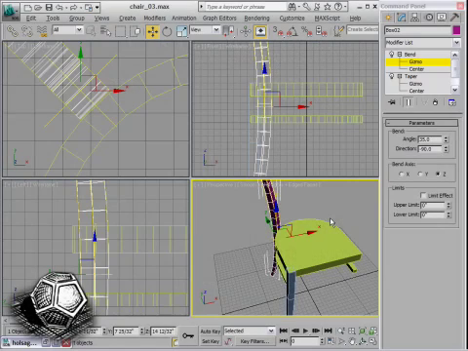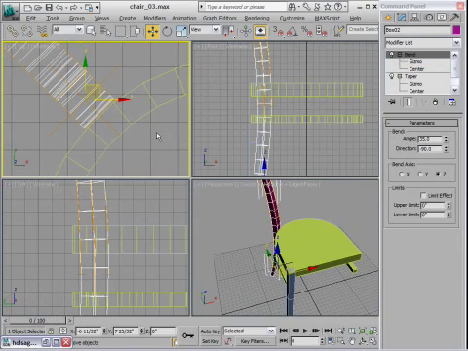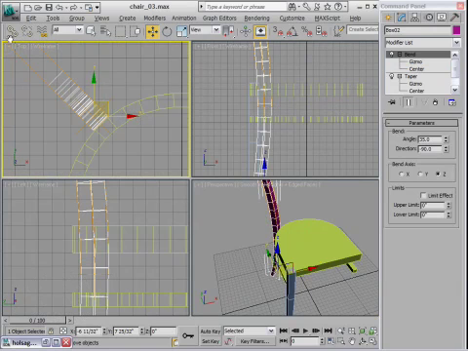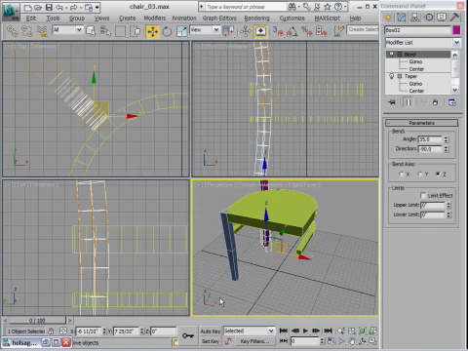So now this is going to illustrate how local coordinates work. I'm going to exit out of bend gizmo subobject mode. What I want to do is move my object in this direction here. But with the move tool, by default, I'm only able to move in the coordinate axes of either the viewport I'm working in or the world coordinate system. The world coordinate system is the master reference for the whole scene, and that's essentially our grid. The orientation of that coordinate system is shown at the bottom left of each viewport.